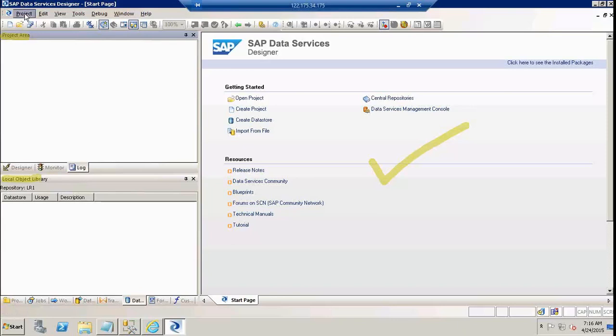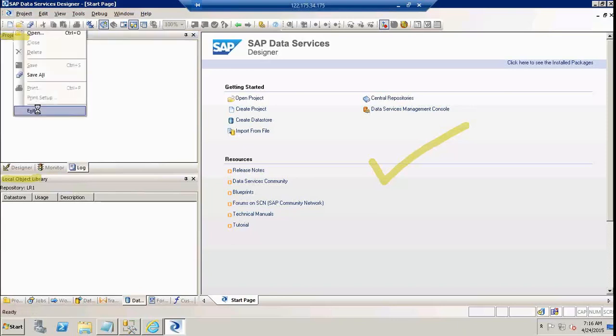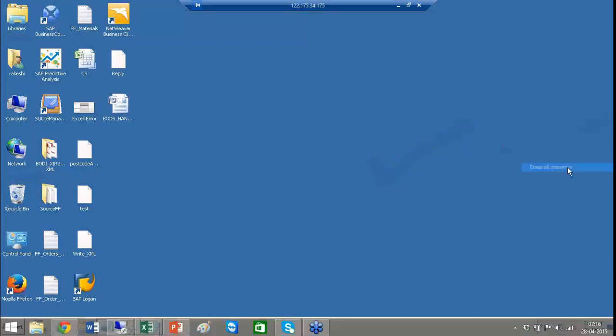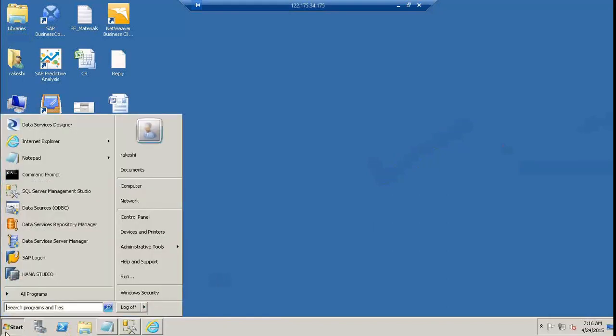Just let me log into my previous batch local repository so that it will be easy for us to understand what is there.